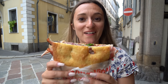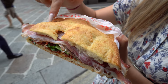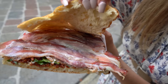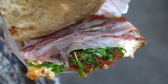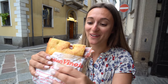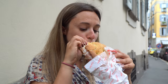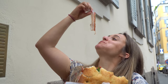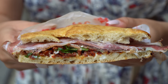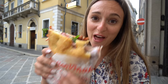This panini is stuffed with pancetta, baked tomatoes, rocket, and pecorino cream. My mouth is watering — I'm super hungry after waiting all that time. That pancetta is amazing; it's super stringy but also very oily. As soon as you start chewing, it just melts away in your mouth. There's a really nice tartness from that baked tomato, the rocket gives it a little bit of crunch, and of course the pecorino cream is just wonderful. That is really good.